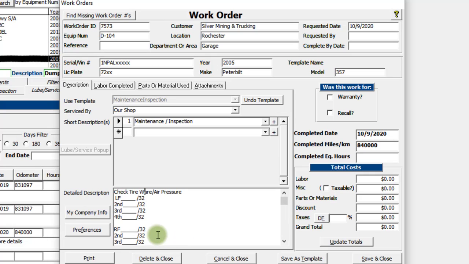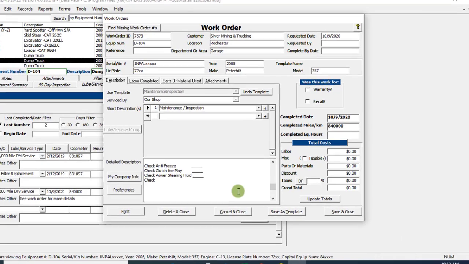Now the other thing I'm going to do is move this down a couple of notches, then right click and paste in that information that I cut out a second ago with all of the loop service details. So the loop service details are in here now, and if we go down farther, we can see all of the other extra information that we want to track for that loop service. You can use that generically if you want to, or you could do specific ones for different equipment if you have different needs, and create a template for those.